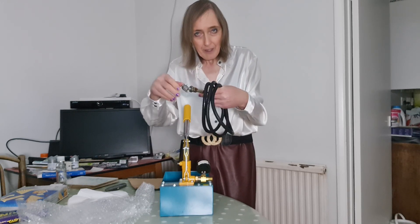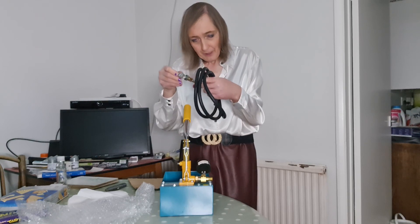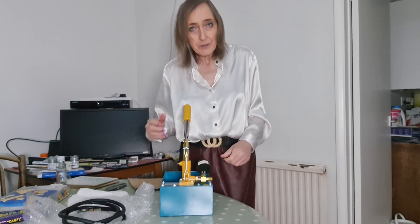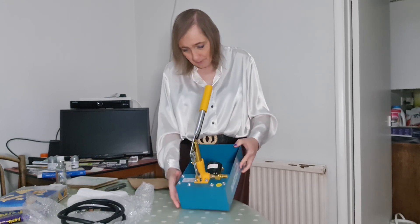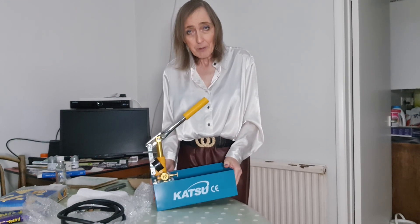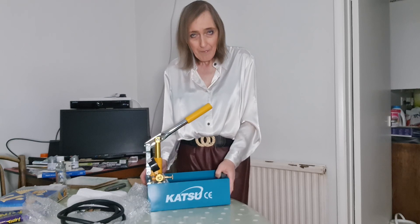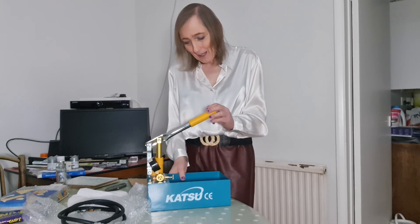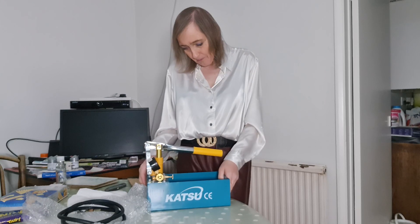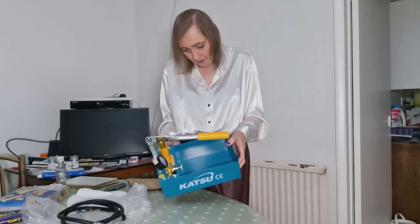You put it over a tyre valve, tighten that up, and you've got a valve here to release pressure as well. There are plenty of videos on YouTube that demonstrate the use of this. This is my latest acquisition. I've got my MOT due in about a month's time in April, so I've got the car booked in for an MOT and service. I want to try and get the suspension pumped up before then, hoping the weather stays nice and dry. You use this pump here — you can feel a bit of pressure when you pump it.